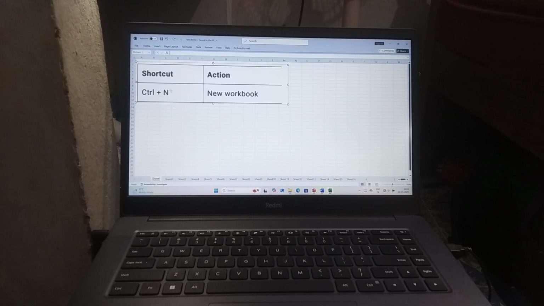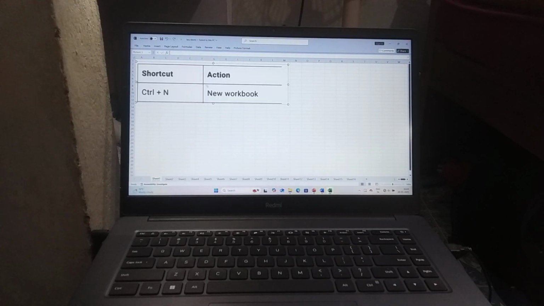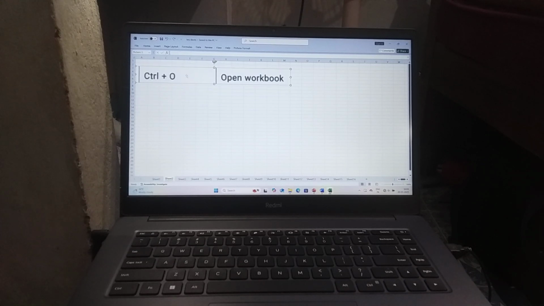Control plus N is the new workbook. For example, if you select File, Control plus N, here are the Control and N keys. Control plus N, here also select Control plus N. Yes, a new document, Book 3, is selected. Next, Control plus O, open workbook.